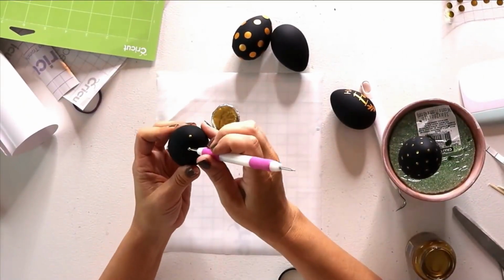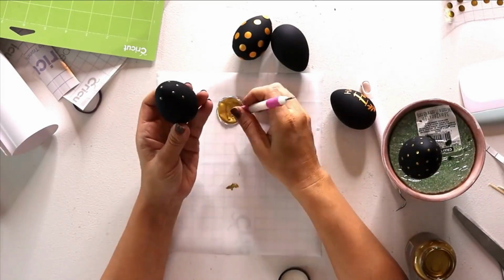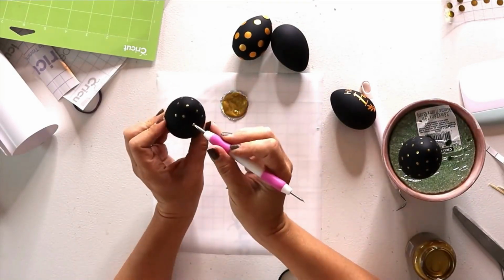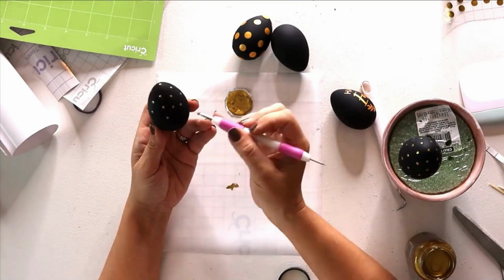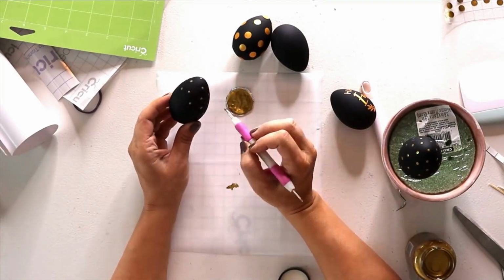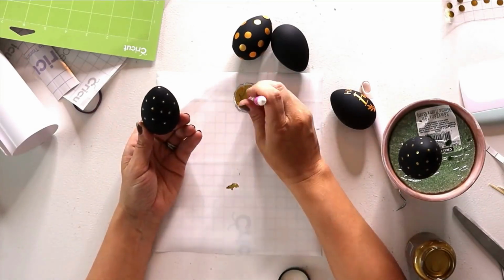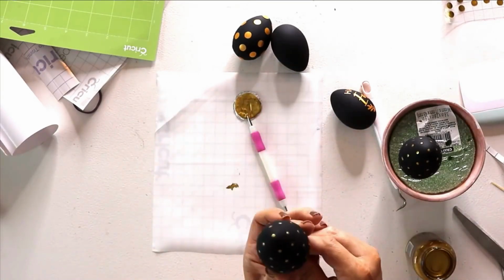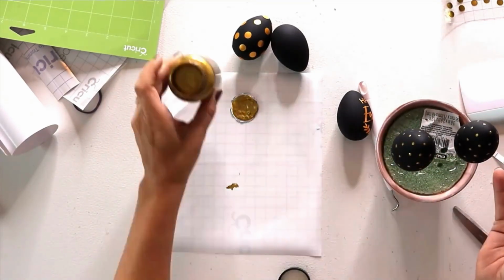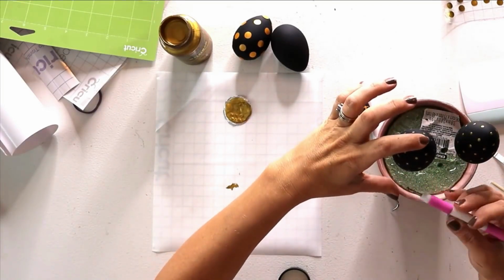Then I took a couple and I took the tip of a craft tool, and I'm not exactly sure what this tool is called, but I got it at the Dollar Tree. Or you could use a pen or a toothpick or whatever you have on hand, and you just take the tip of it and dip it into some gold paint that was similar in tone, and then dot some tiny little polka dots mimicking our larger ones just on a smaller scale. And then I let those dry on a toothpick kind of in a similar manner as we spray painted as well.